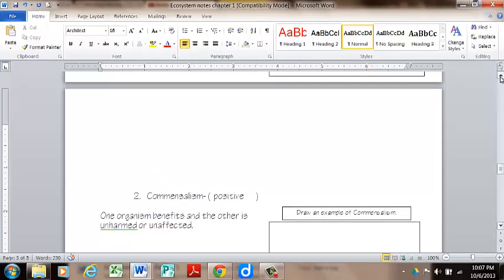And then when I let you go, Mrs. Peters is going to work with you on an activity from your textbook, which is on pages 26 and 27. You're going to be doing an activity about how energy flows in an ecosystem.